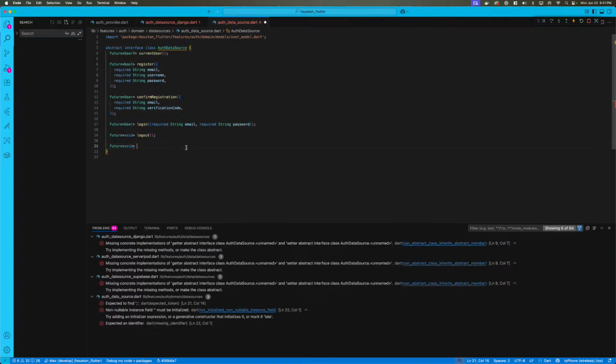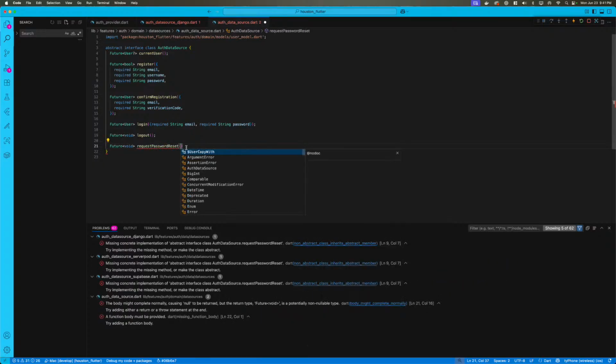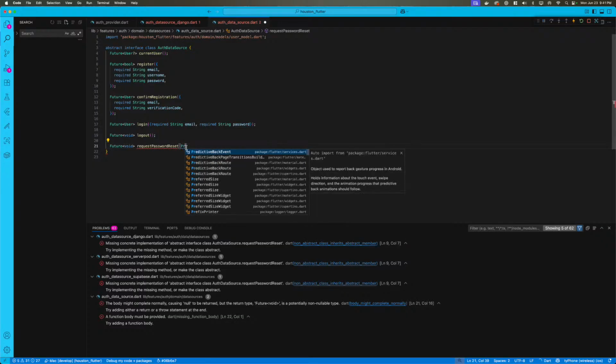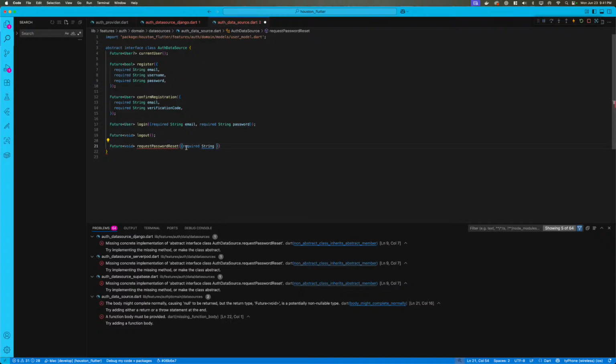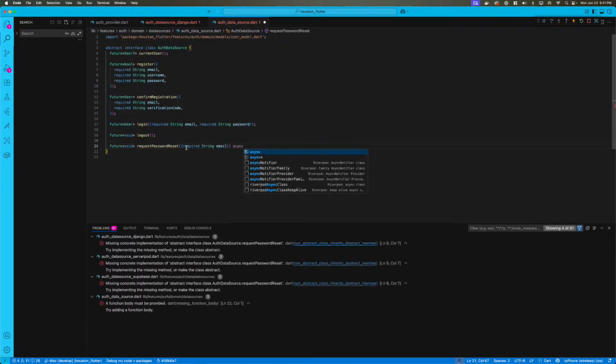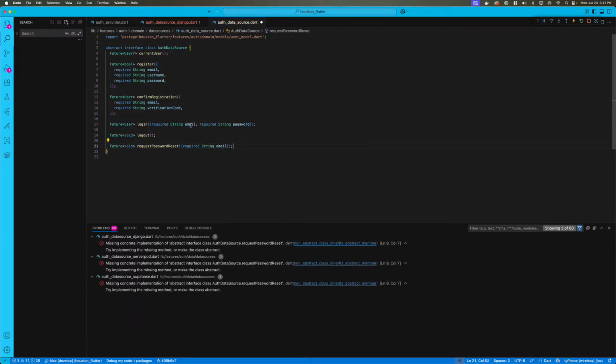It's an important thing. So we're gonna have a request password reset, I think is what we would call it, which will take a required string of the email address associated with it. We're not actually doing the implementation right now. We're just building out the stub. So this is like a nice pattern because we have an abstract class. This is basically just explaining to the rest of our code base and to other developers what our API is. So we're gonna have request password reset.